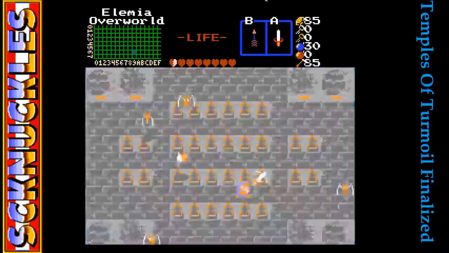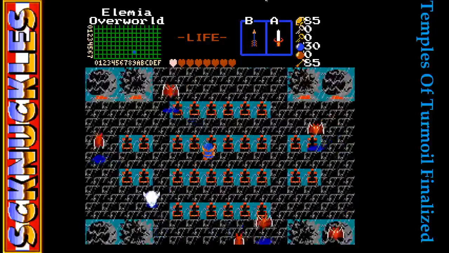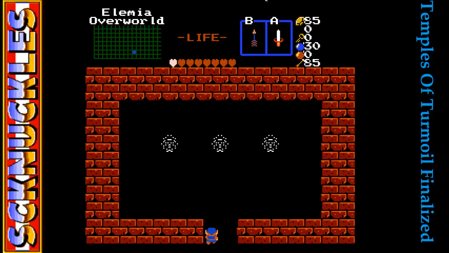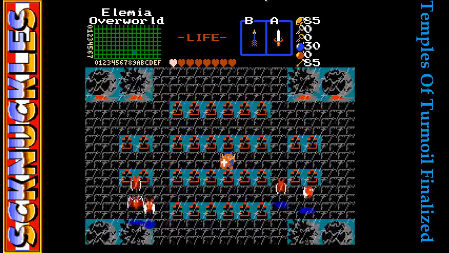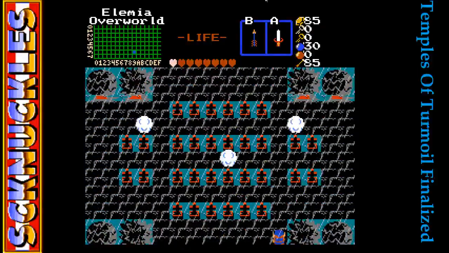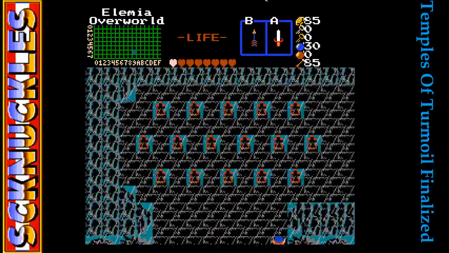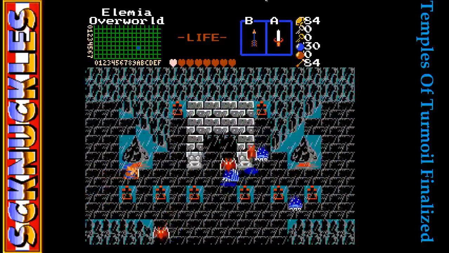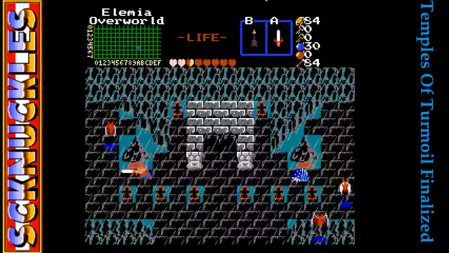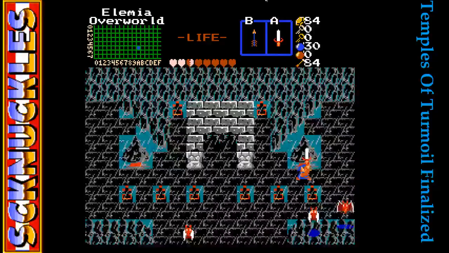Okay, one of these gives the hints. I don't remember what it was. To find the terror, go north, east, west, north. So N, E, W, N. Potion shop. The only one of its kind.